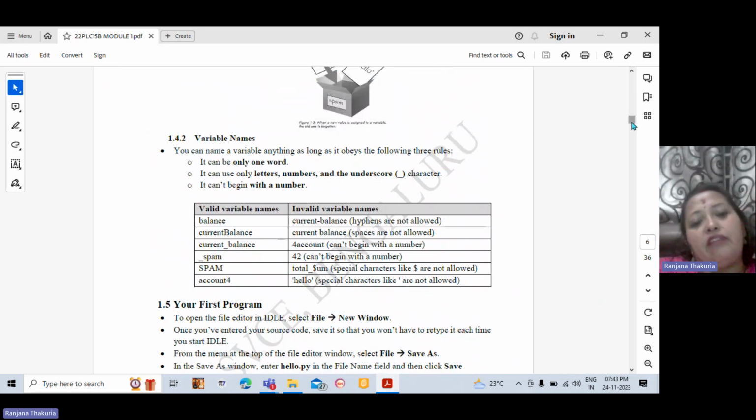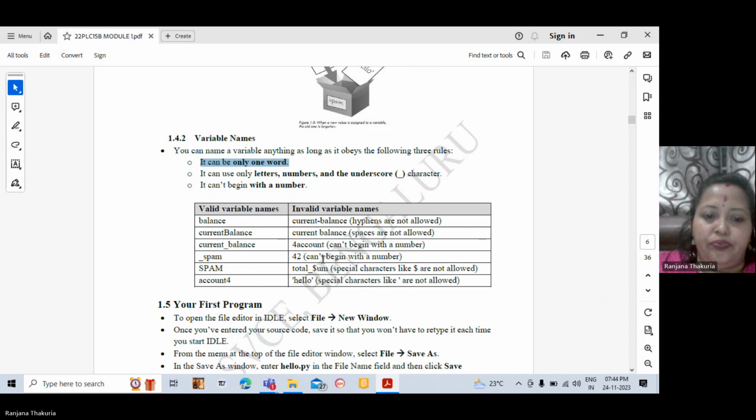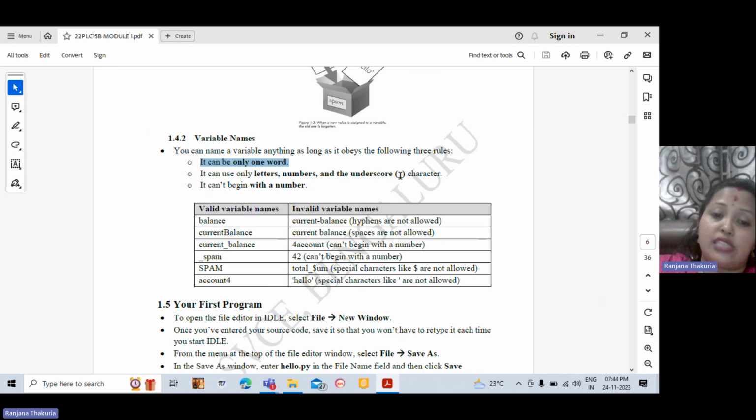So rules for naming a variable, this is important, students. It can be only one word. We cannot use two words, that means we cannot use a blank space in between. It can use only letters, numbers and underscore. No special character other than this underscore is allowed here. And we cannot start it with a number.